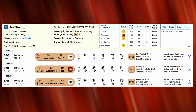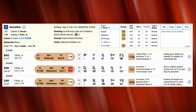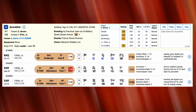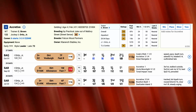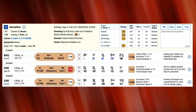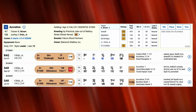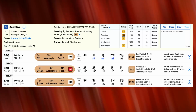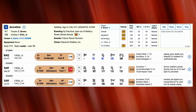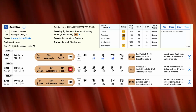When you look at his PPs, it's kind of striking to see the horses he's actually lost to in his races, horses like Jack Christopher and Gunite and Cody's Wish. So when he doesn't get to the winner's circle, it's not for lack of effort, outside of one race where he didn't show up in the Jerkins last year. But he's obviously a horse with some talent, but he does face some others. And I was wondering if you'd make him the morning line favorite. I probably would have done the same. And so I'm not sure there's going to be any value if you think he's going to win here.